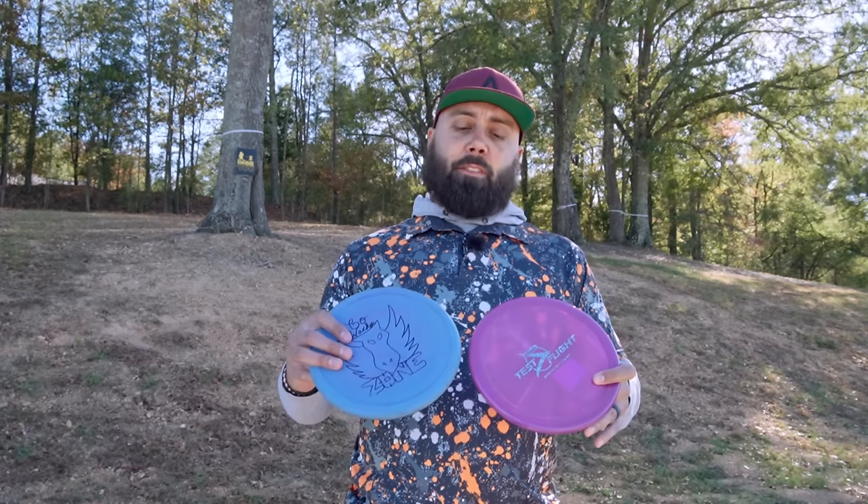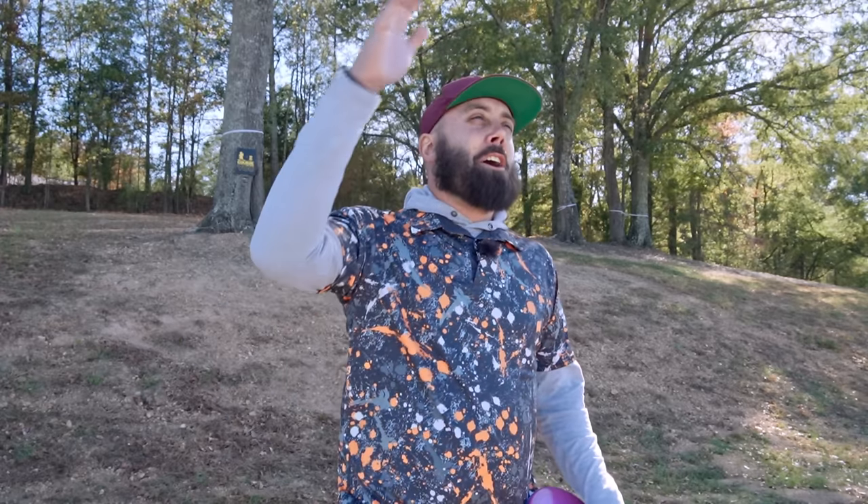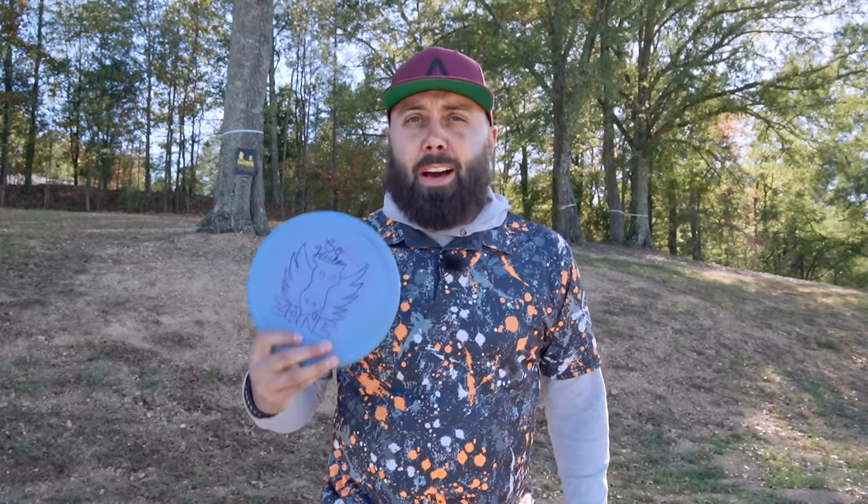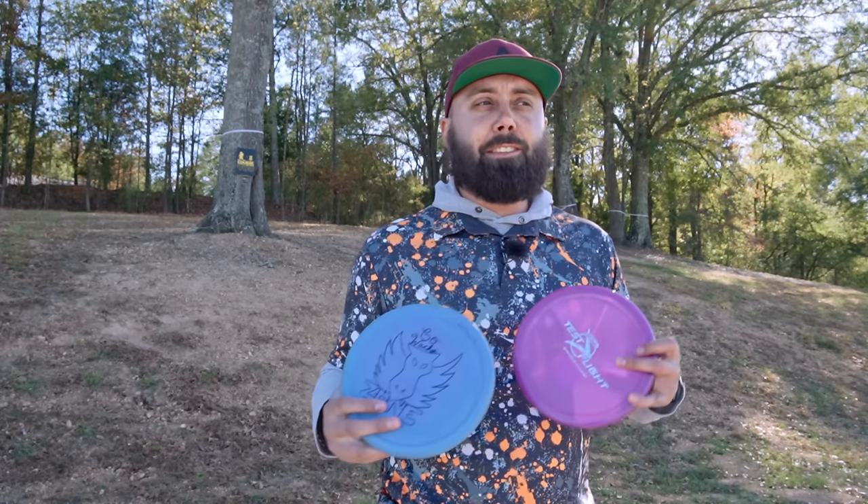We are out here with the Zone GT ringer top concept because it definitely has the most pig-like comparison. You've seen videos that are completely unbiased by guys like Hunter and Trevor over at Foundation, and one of their big statements is that a disc like the ringer top already exists - we have the pig, we have the slammer, those different thumb track type overstable discs. However, as someone who is a certified pig farmer, one of the biggest things we don't actually have is premium plastic overstable thumb track approach discs. You have the pig, which notoriously doesn't come in premium plastic, even though the world is clearly asking for halo pigs and Innova doesn't seem to want to do that. You have something like the sake bomb slammer, but it is much more Zone OS-like than it is Zone or pig-like.